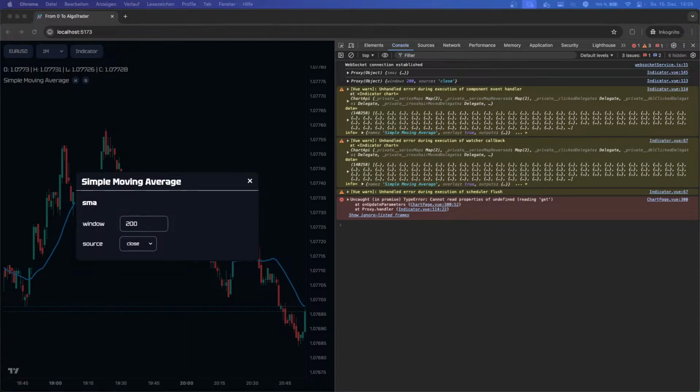It's the line we just changed, right? Properties of undefined reading. This dot indicator is not defined.